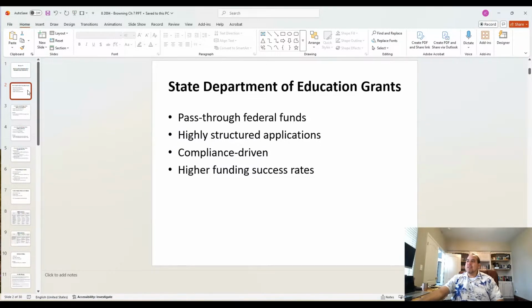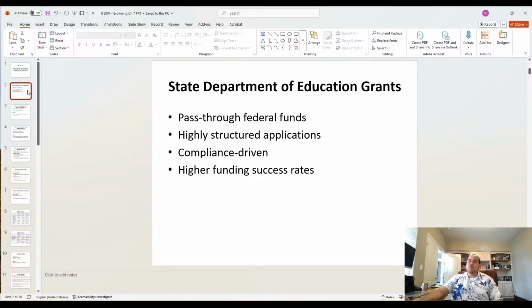A pass through federal grant, right? What does that mean? That means that the federal government gave the state money to give out. Instead of the federal department being involved in the giving of the money, they pass it over to the states, and the states actually do the disbursements. Why does the federal government do this? Well, generally, these are for smaller grants. The federal government doesn't involve themselves, I don't think, with anything under a million or a couple of million, right? So when it needs to do grants that are smaller, 300, 400, 500K, generally it may delegate that responsibility to the states. And so that's passed through federal.